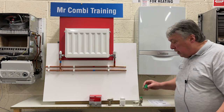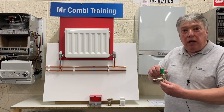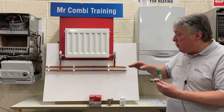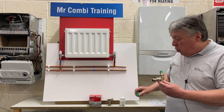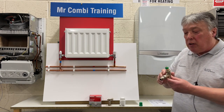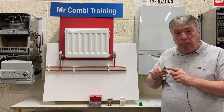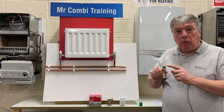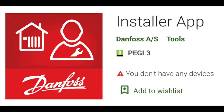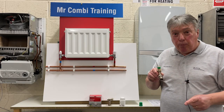We also get a cap, a manual cap, which fits on here, and we use this either for decorating, so we can turn the whole valve off completely and remove the radiator for decorating, as I said. Or we can just take it off and we'll find there are numbers. And here's some close-ups. And they go from 1 to 7 and N, which is fully opened. And all we need to do is to download the app, and that'll tell us which number or letter that we adjust the radiator to in that room.